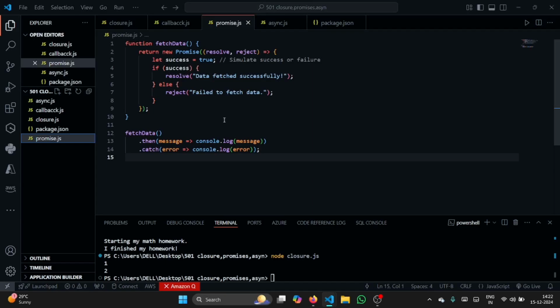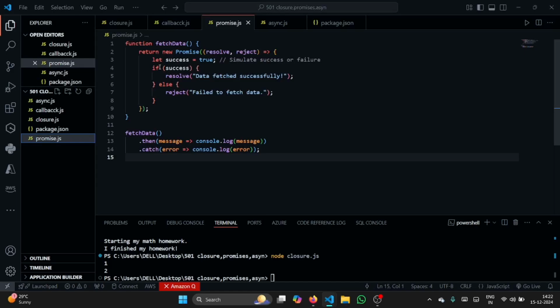A promise is nothing but code that gets executed in the future. If it succeeds, it implements the resolve, or else reject. That's as simple as it is.